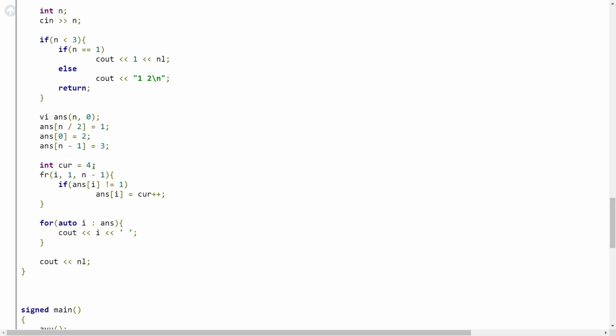Now I initialize my current value with 4. Since 1, 2 and 3 are taken, I have to take all the numbers other than 1, 2 and 3. I start this loop from 1 to n minus 1, right? So this means I will not be checking the first position and the last position, but somewhere in between 1 will be present, and I have to avoid overwriting the value. So that is why I check if answer of i is not equal to 1, then only I update this particular value.